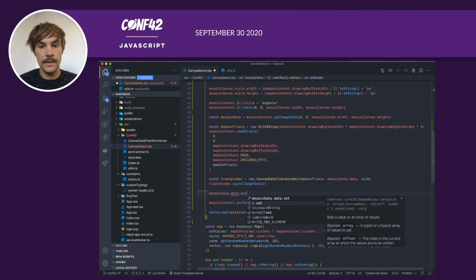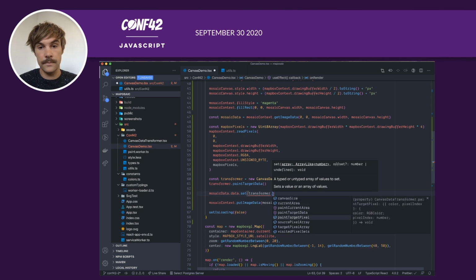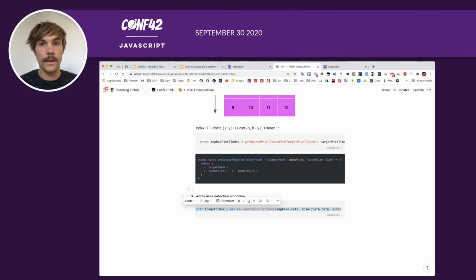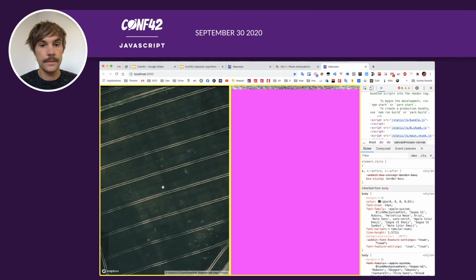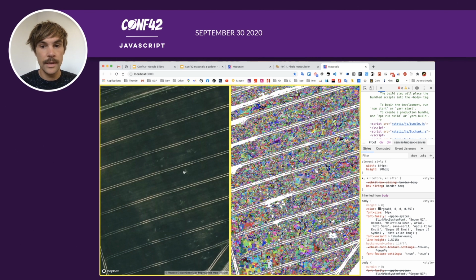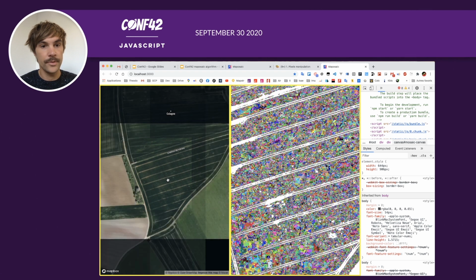So we use the set method. Let's look at it. Okay, it's working. Even with this shape, which is quite nice.